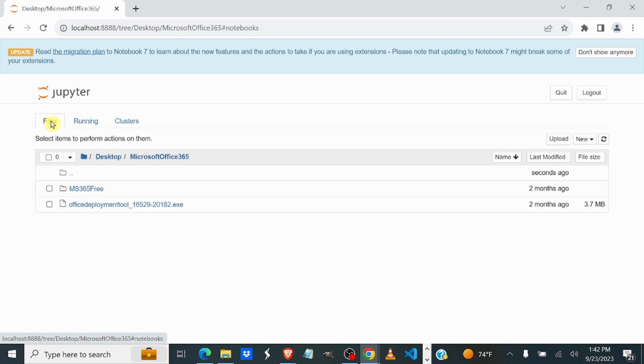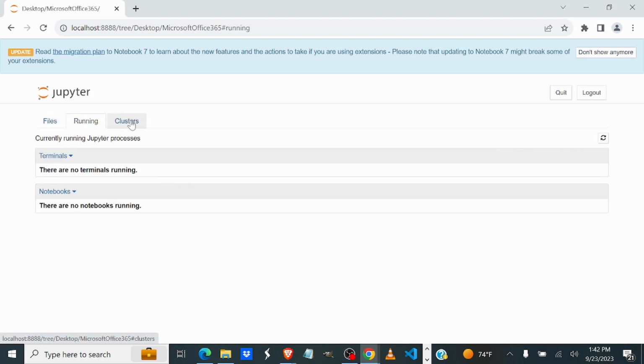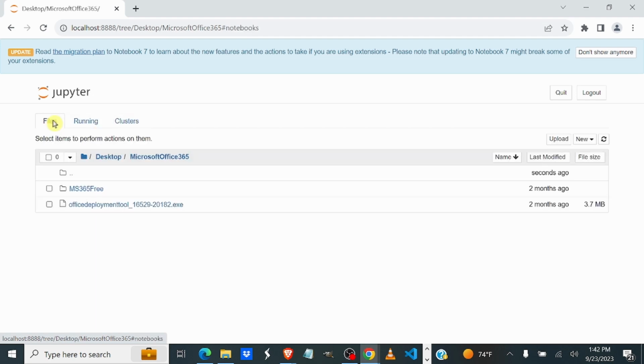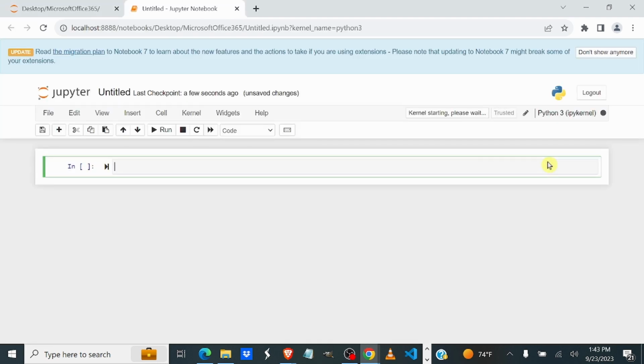Select desktop. Here on Jupyter Notebook you have files, you have the applications running, none of it is running, and then you have clusters. We're going to create the first notebook from the desktop. New Python 3 package. Within Jupyter Notebook you have these cells. The text cells are used to write narrative text and include images, links, and quotations. The code cells, what you see green is the code cell. Code cells are used to write and execute Python code directly within the code cell itself.